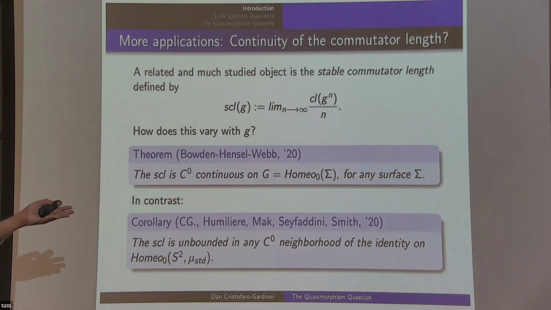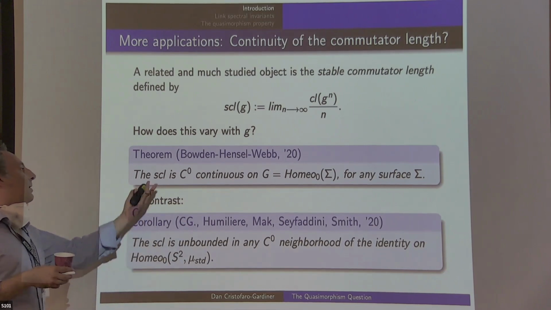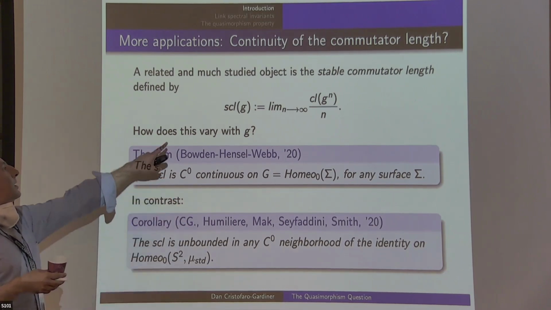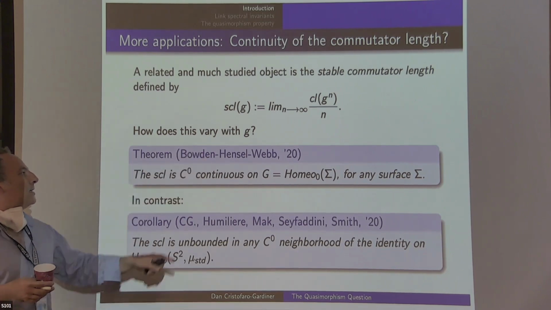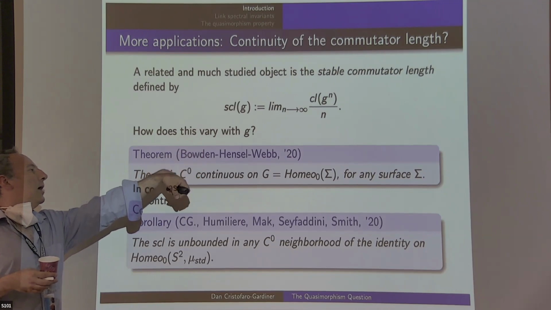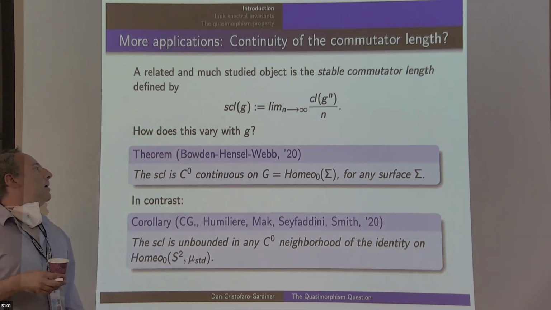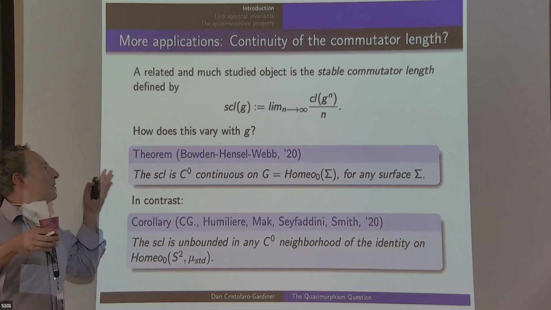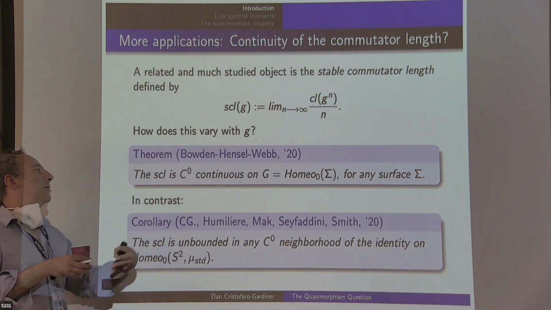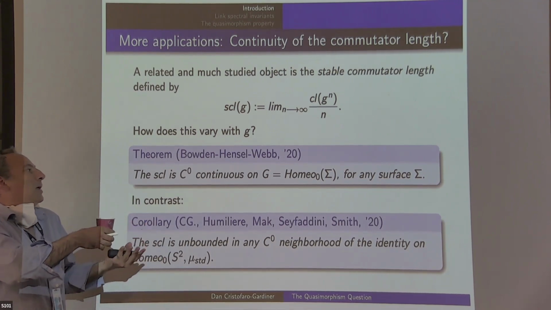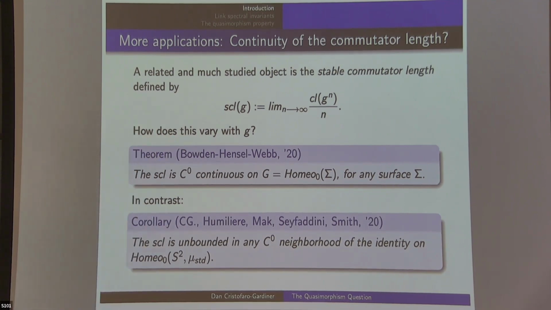Another interesting kind of example comes from trying to understand how continuous the commutator length is. This group has a natural topology on it coming from the C0 topology. If I have two group elements that are close in C0, I can ask whether their commutator lengths are close. A related question was studied in the case of surfaces by the same group of authors, Bowden, Hensel, and Webb, except they looked at the stable commutator length. Remember, that's actually the name of Calegari's book. What the stable commutator length is: I take the commutator length of an element, raise it to the nth power and divide by n. There's a whole bunch of literature on commutator length. One motivation for studying the stable commutator length is that it's generally easier to compute. Commutator length for a general group, if you give me an element, can be super hard to compute, but somehow the stable commutator length is easier.